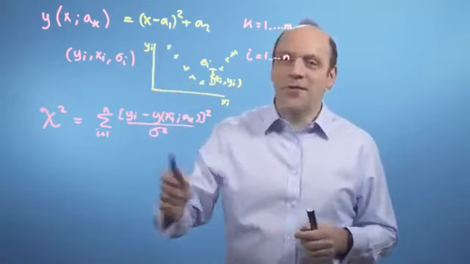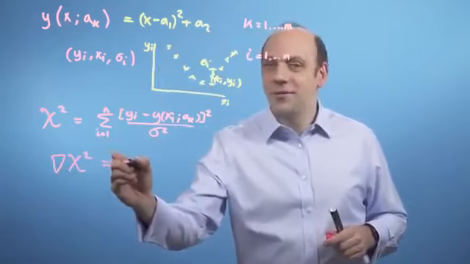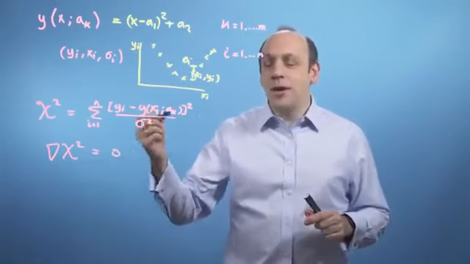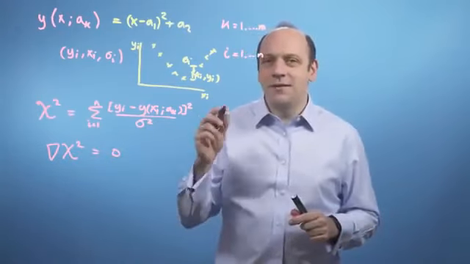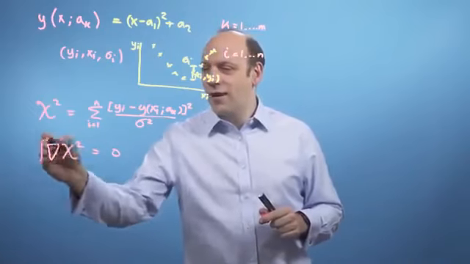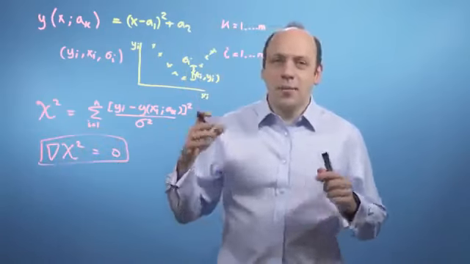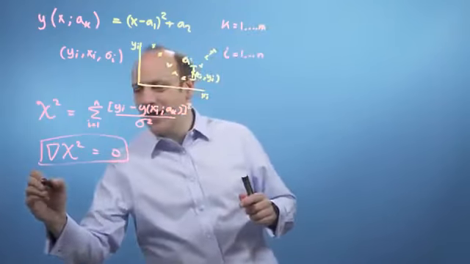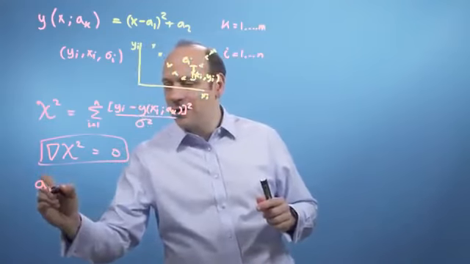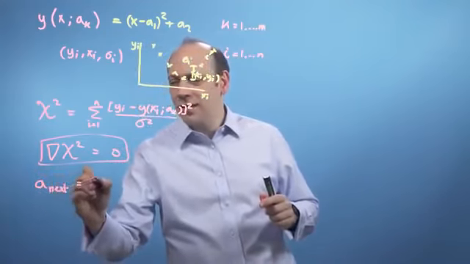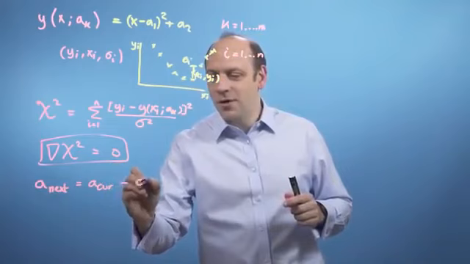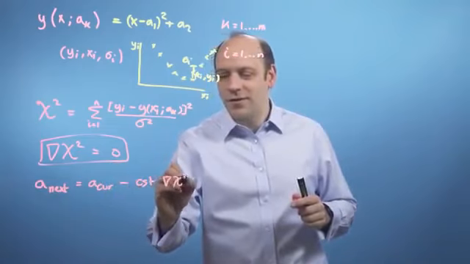And my minima for chi squared is, of course, going to be when the grad of chi squared is equal to 0. Now, in the general case, I might be able to write down an expression for grad here, but I might not be able to solve it algebraically. So instead, I'm going to look to solve grad chi squared equals 0 by steepest descent, going down the contours, simply by updating the vector of fitting parameters a. So I've got my vector a. I'm going to say that my next iteration is going to be my current iteration minus some constant times the grad of chi squared.